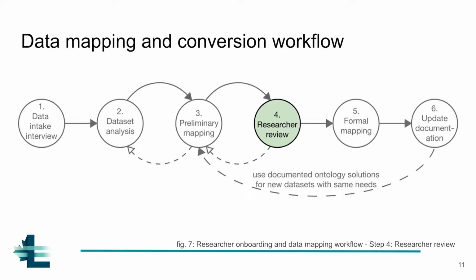Stage 4 is meeting again with the researchers to review the preliminary mapping. During this meeting, we focus on discussing not just the proposed changes to the data structure, but the changes to the meaning of the data that restructuring and alignment with linked ontologies entails. The review meeting is an opportunity to talk about the different meaning that's brought to the data as it's described in different ways, and ideally to show researchers how linked data structures may be able to help them more clearly represent and articulate their data or the information required to get to the heart of their research questions.